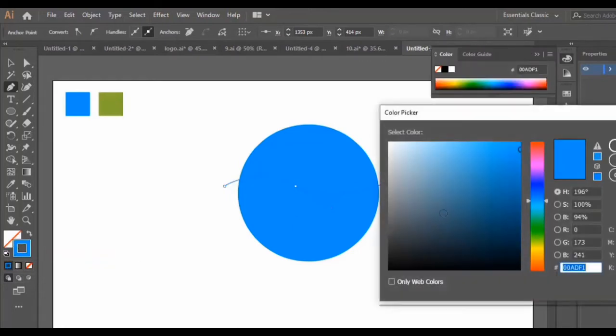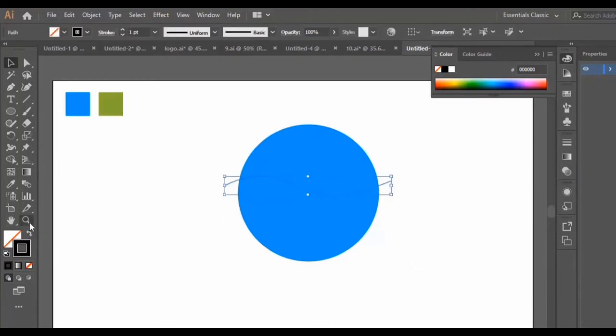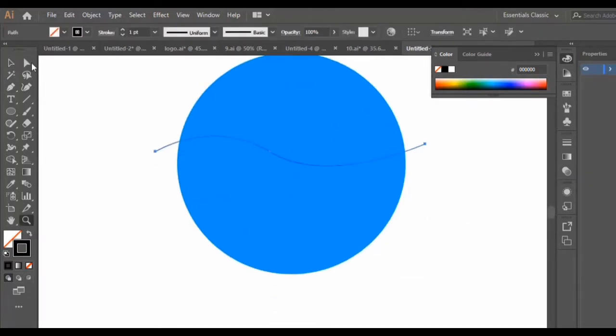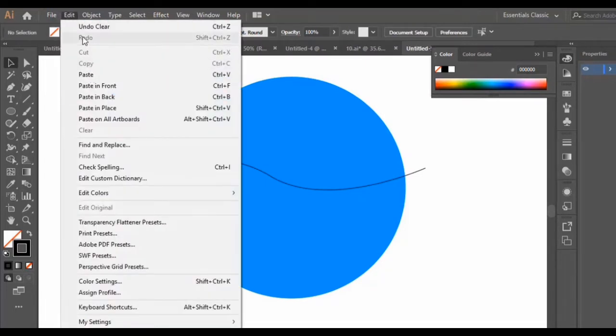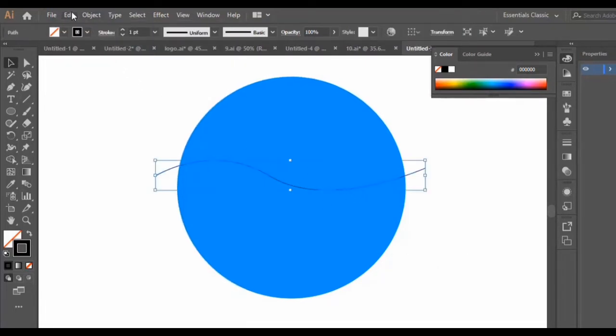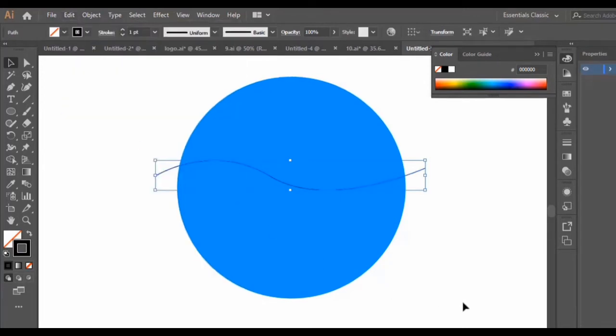Now we change the fill to stroke. We make it in black. We zoom in a little bit. We select the line and we hold the Alt button and we drag it to duplicate it like this. Sorry, I need to go back. I go to edit. First I select it, then I go to edit and copy, then edit, paste in place like this to make sure that it's pasted in its place. Now we hold the lower or the upper key from the keyboard to drag it like this.